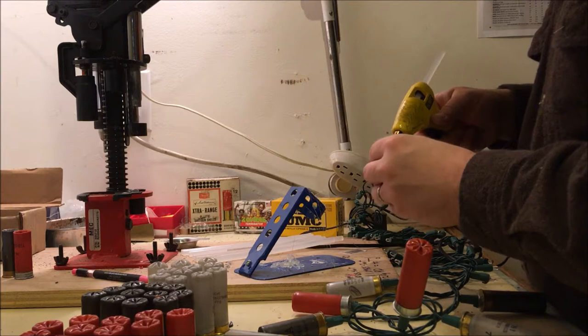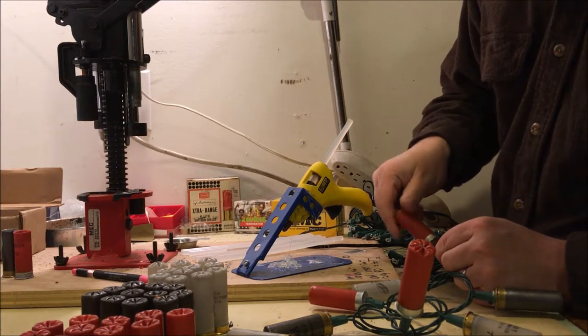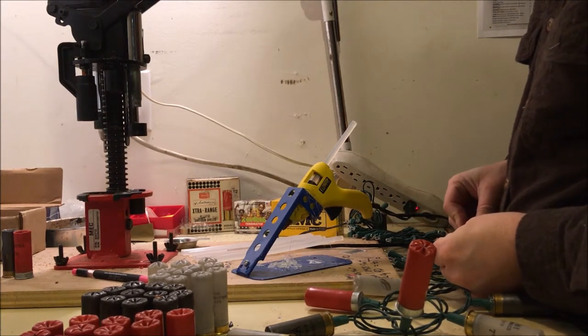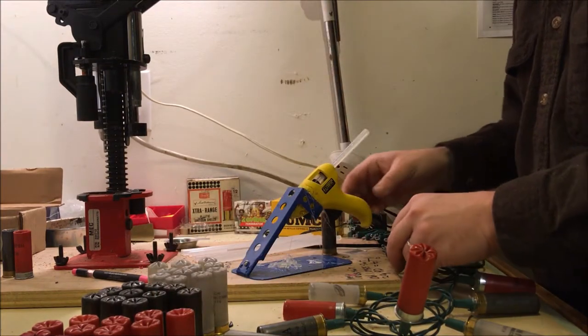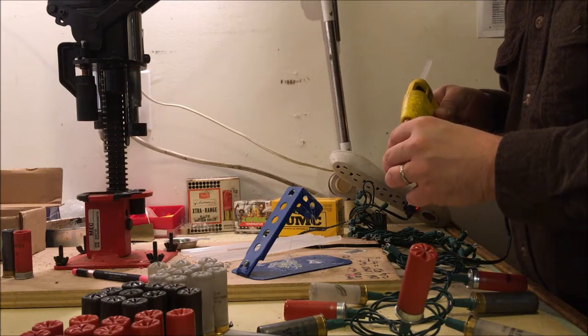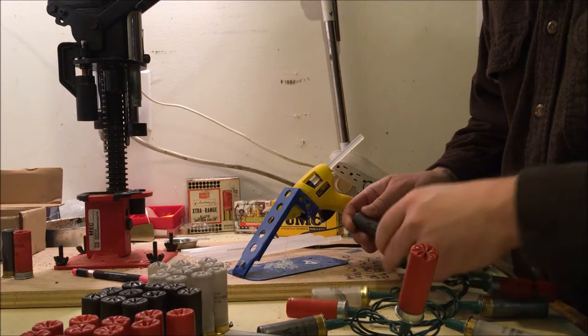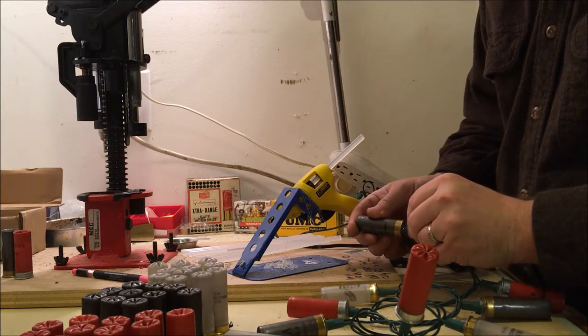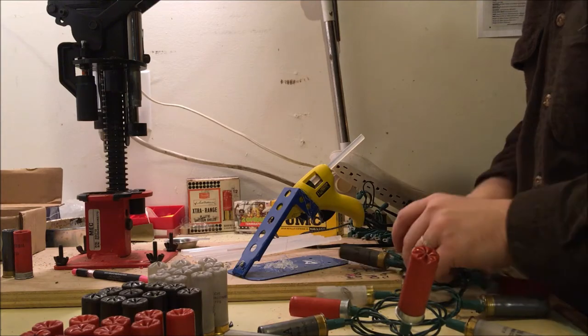So it's pretty simple, pretty easy. You could do this at home yourself really easy, you know, provided that you have however many shotgun shells for however many lights you buy. I'm just doing a roll of 50 lights here so this is two boxes of shotgun shells. And if you go out and shoot shotguns at all that's not very much, it's pretty cheap. You don't have to do multiple colors either, you could do all red. Red shotgun shells are really easy, these are like just the cheap universal shotgun shells.